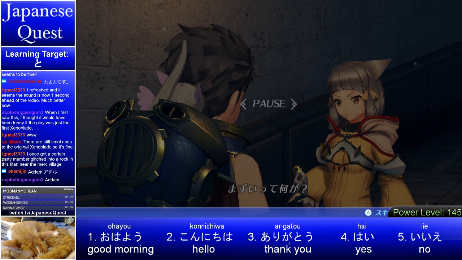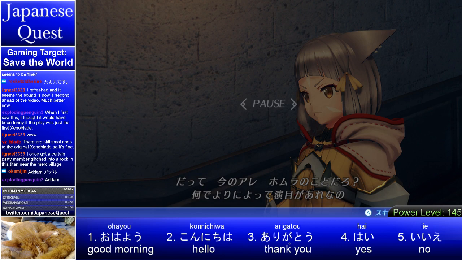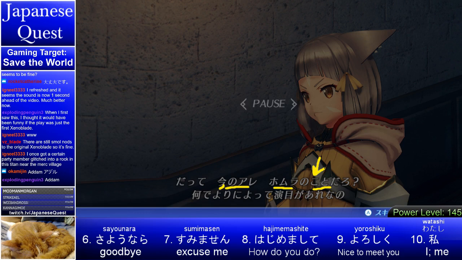ちょっとまずくない? So something's kind of messed up. So mazui, what's wrong? What are you talking about? だって今のあれホムラのことだろ? So 今 means now. So 今のあれ, that thing we just saw, that play. What was it? It was ホムラのこと. So koto can mean a thing, or an event. It means a non-tangible thing. So Homura no koto. That play was about Homura.